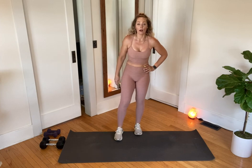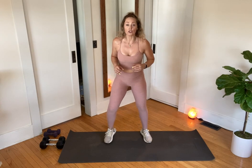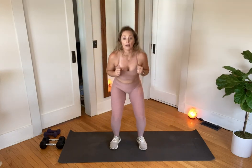Feet are really wide apart, toes turned out. All the work is originating from my hips; the weights are just coming along for the ride. Good. A couple more seconds on the swing — two, one, and you made it. We will see this again in our burner. Here's that one-minute challenge: set the dumbbells down, you're going to do fast feet, and as often as you want, a plyo jack. If you're not jumping, strong march.